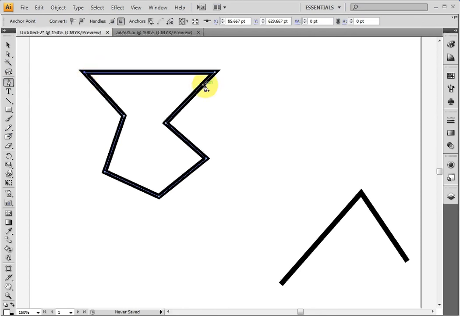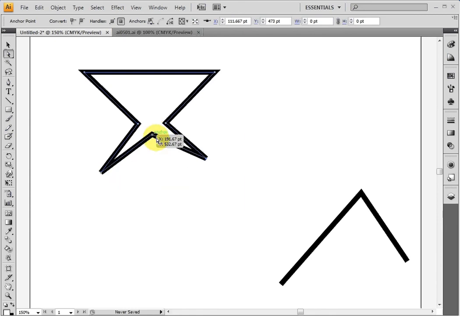So again, with the direct select tool, if we wanted to change the shape and we're not happy with it, we can adjust it and make it whatever shape we want. Maybe it's an hourglass or, I don't know, some other funky shape that we want. But the benefit with it being closed is now I can fill in this shape. There's no shape to fill in here because this is open. Even though it looks almost like a triangle, there's no fill in here. With a closed shape, you can have a fill. Okay, so that's kind of an introduction to the pen tool. We're going to talk next, in the next video, about the Bezier tool, using the pen tool to create Bezier curves. Excuse me.